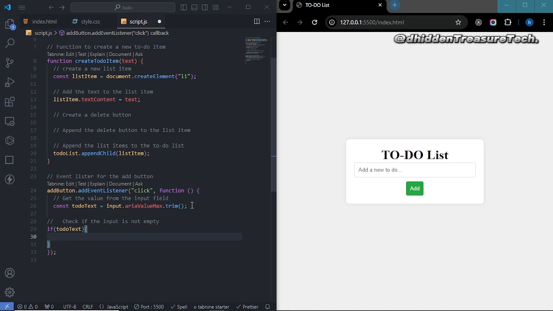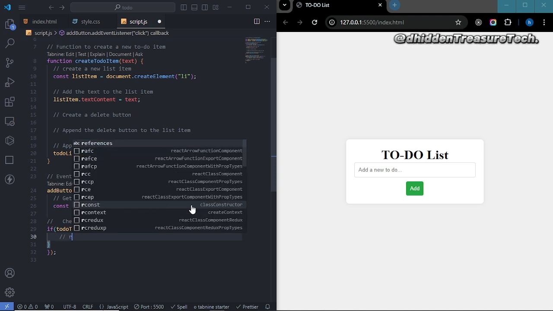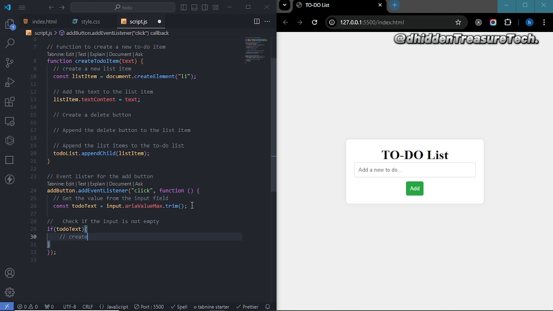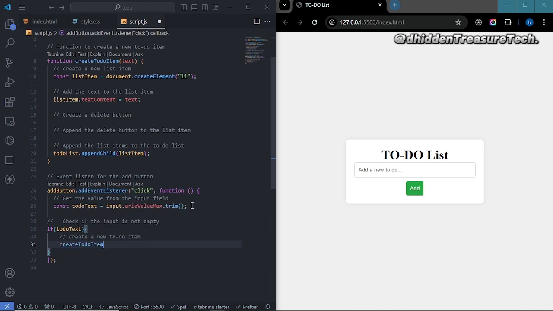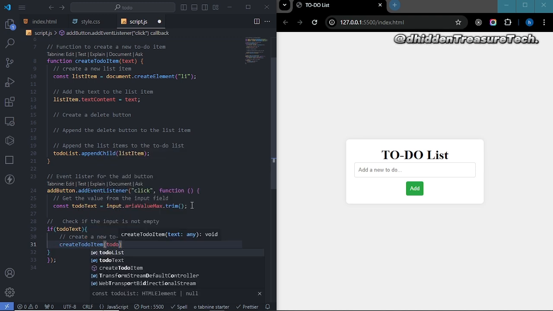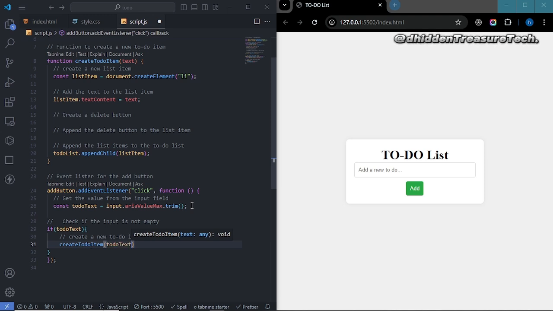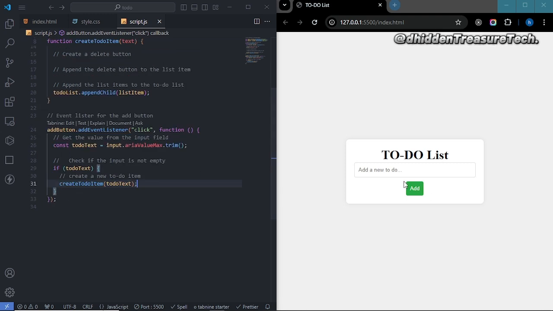If there is todoText, then create a new todo item. That's if there is any text here. When I hit add, it will create a new todo item. You feel me?